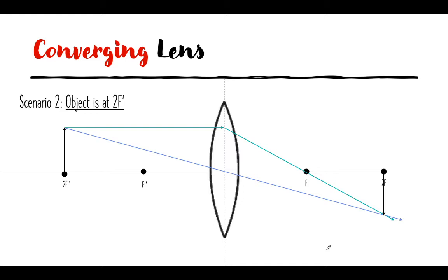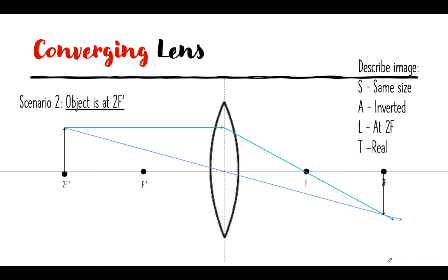And this might be a little bit hard for you to draw on your piece of paper, but try and line up the top line. It's very important that this is parallel, and it's very important that this meets the optical center. So if you're getting those two right, where those lines meet should be right underneath 2F. So if you're describing the image that I just drew, the size is going to be the same. The attitude is inverted, the location is at 2F, and just like in our previous example, the type is real. The image is formed where those two lines are actually meeting.